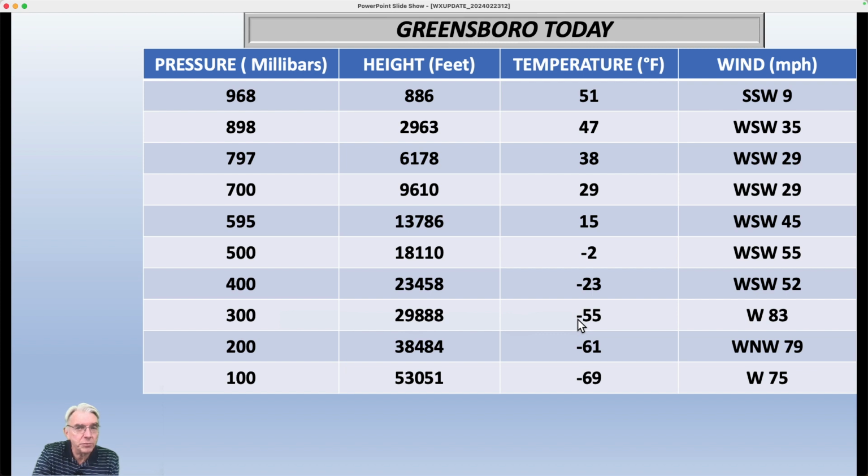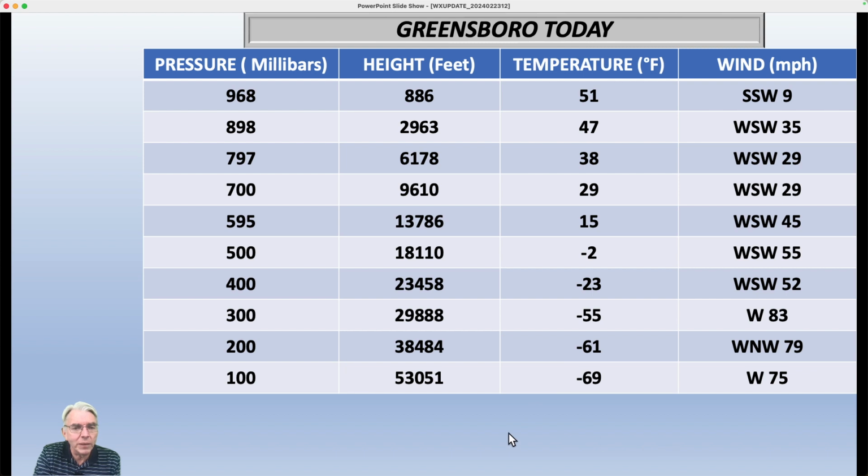The temperature is 55 degrees below zero, and the wind is sustained out of the west at 83 miles per hour, okay? So when the wind increases with height, what that's telling you is that you have a temperature gradient over you, okay? So it's definitely colder to the north and warmer to the south, depending on how those isotherms are oriented. But anytime you have a temperature gradient, you are going to get winds that are going to increase with height, and the stronger the gradient, the more rapid that increase is going to be.